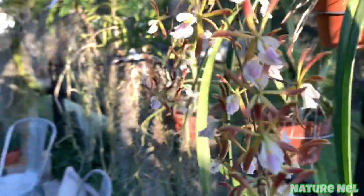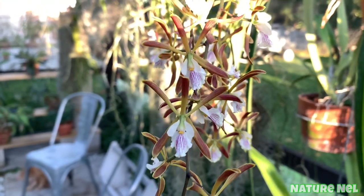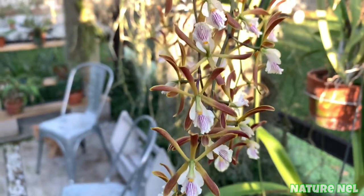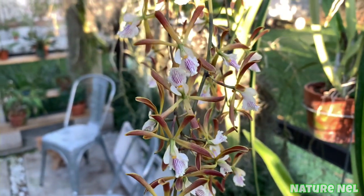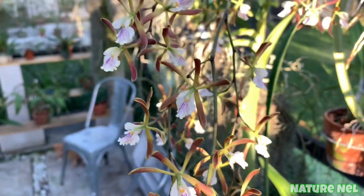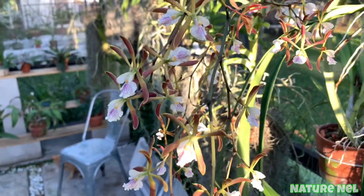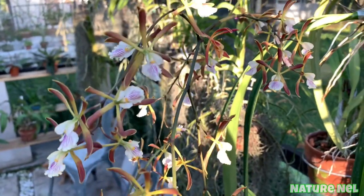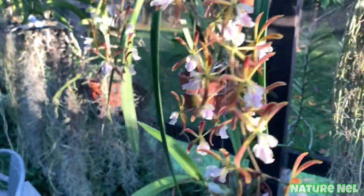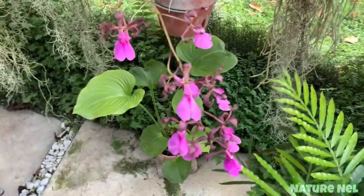Let me see, I want to get a good shot of this because when the sun is this harsh on it, there we go, you lose the whole detail on the highlights. So anyway, he told me that this is native to his country. And I can't imagine just walking around in the woods, like going into the Everglades and just seeing this hanging wild over tree canopies. That would be great. Like the Florida Timpenzies, you know? I have one there, but it hasn't bloomed for me yet.